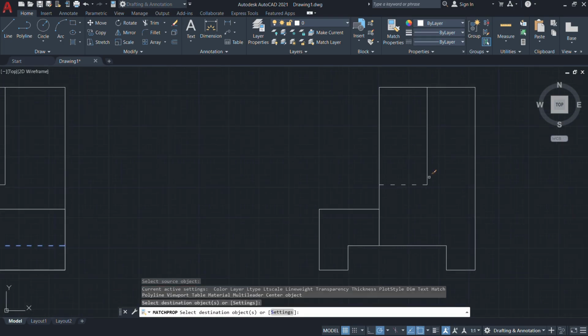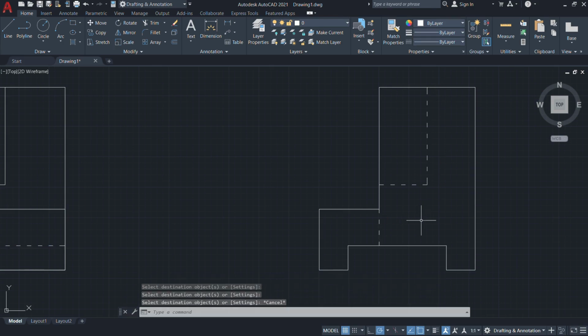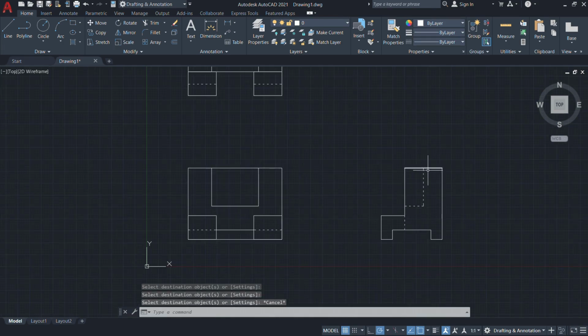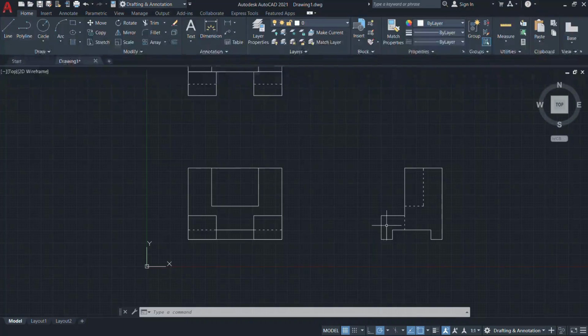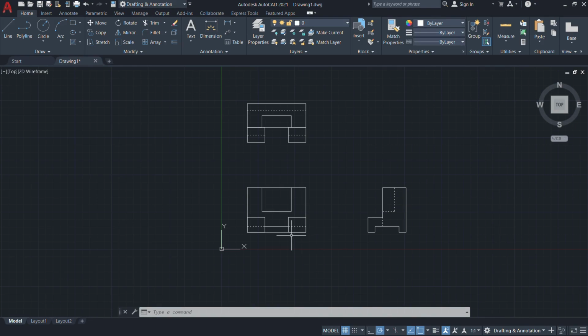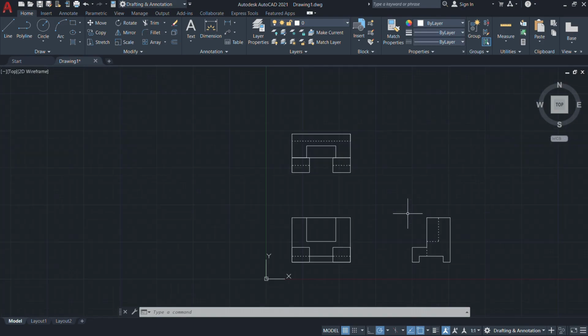Select the previous line property and choose whichever lines you want to change by using match properties. The properties are changed. Overall, the right side views are clearly indicated on the right section of this area. Both the visible edges as well as the non-visible edges are clearly indicated. These three different views clearly explain third angle projection.